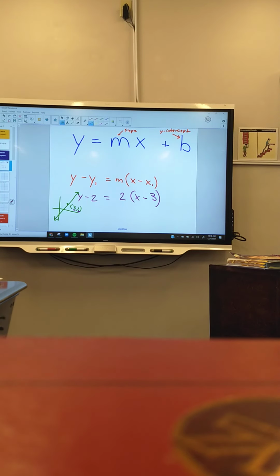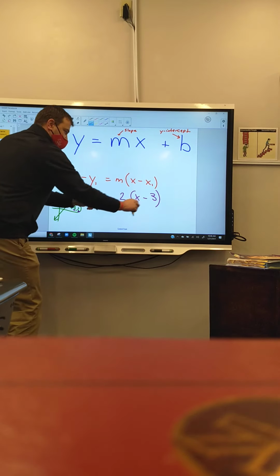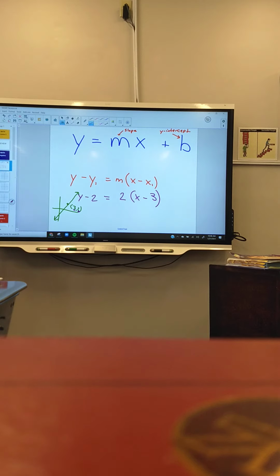So here we've got slope-intercept form, which we probably like the best. And then we've got point-slope form, because this tells me a point, and that tells me the slope. We're going to take a look at both of these together, because we can actually change it from this form to this form. And we're going to see how that works together with graphing.